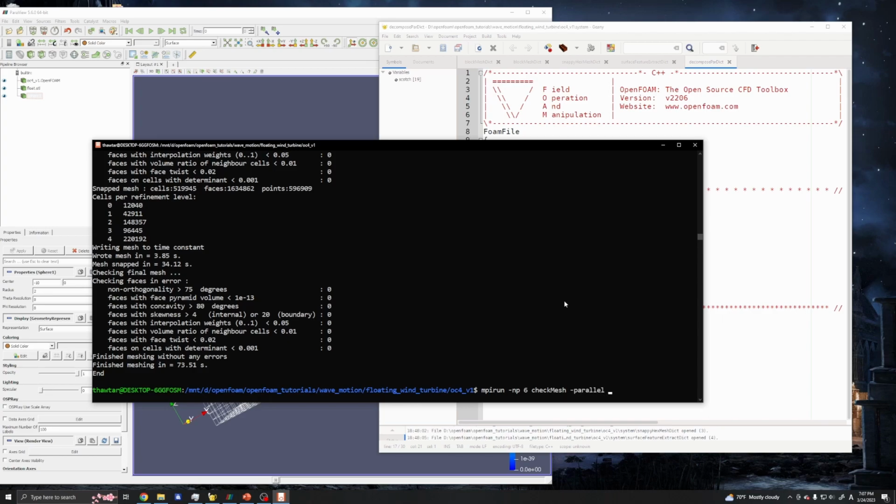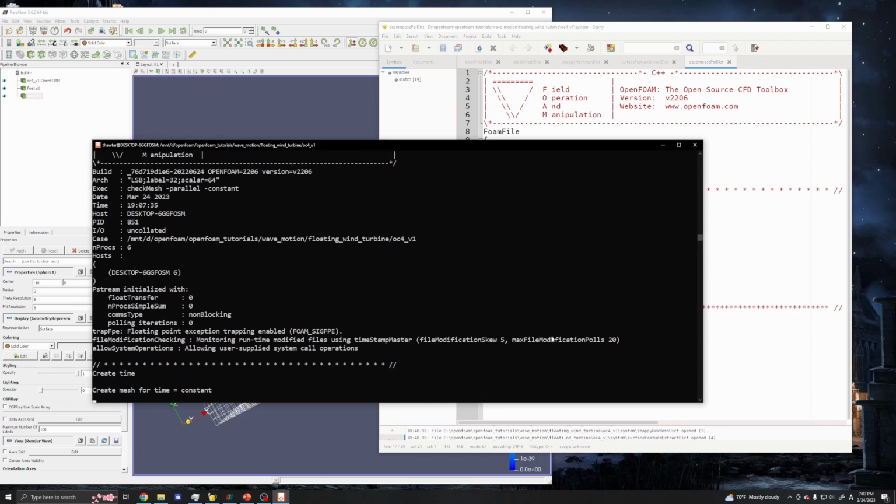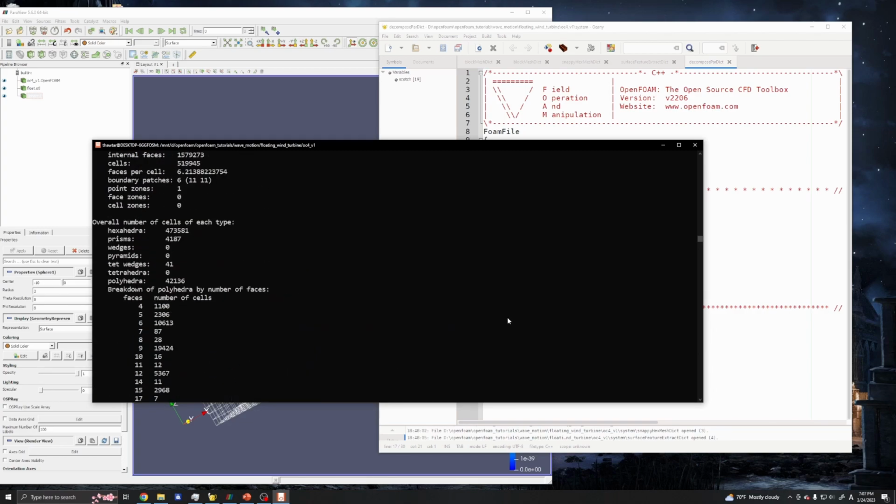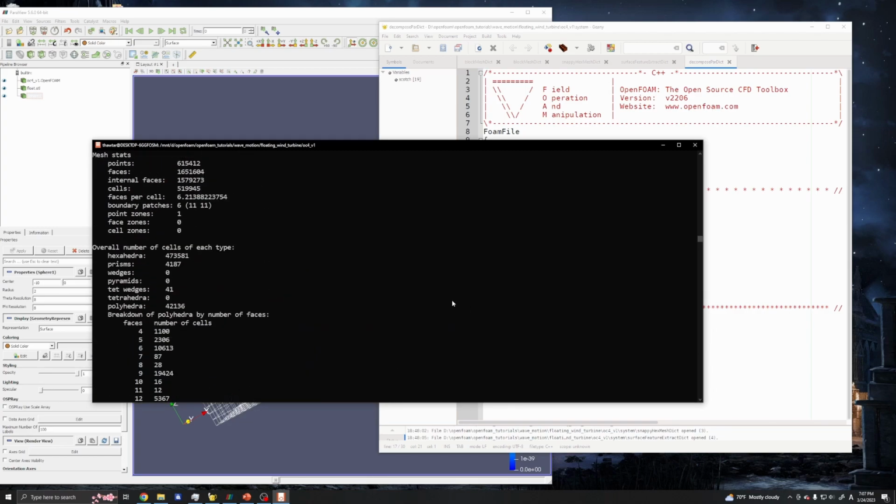If you use mpirun and want to run in parallel, you always need this -parallel flag, and -latestTime is to tell OpenFOAM that we only care about the last mesh we generated, which is stored in our constant directory.